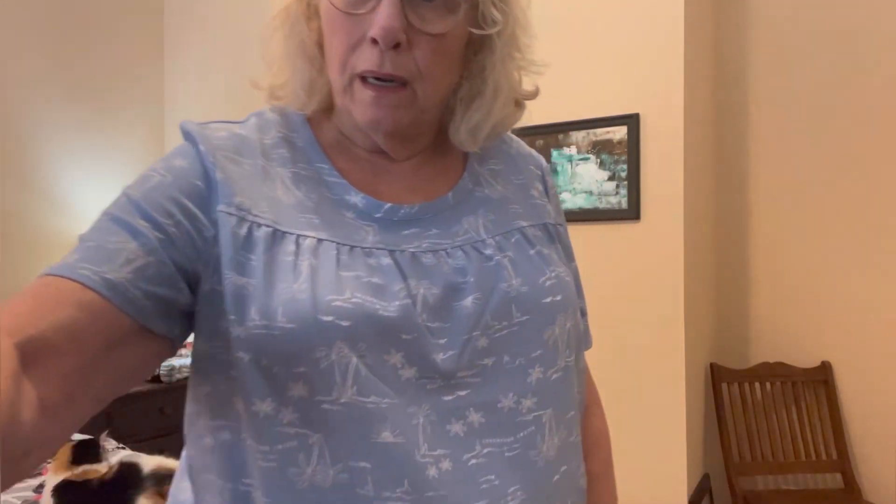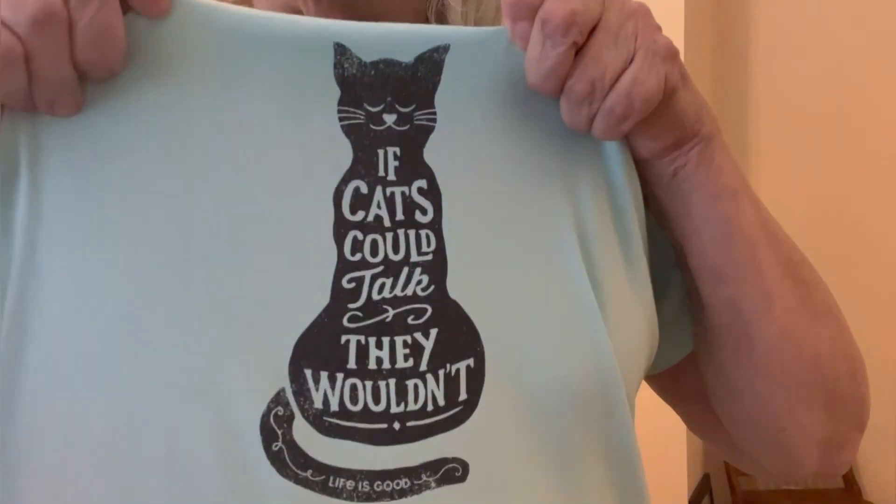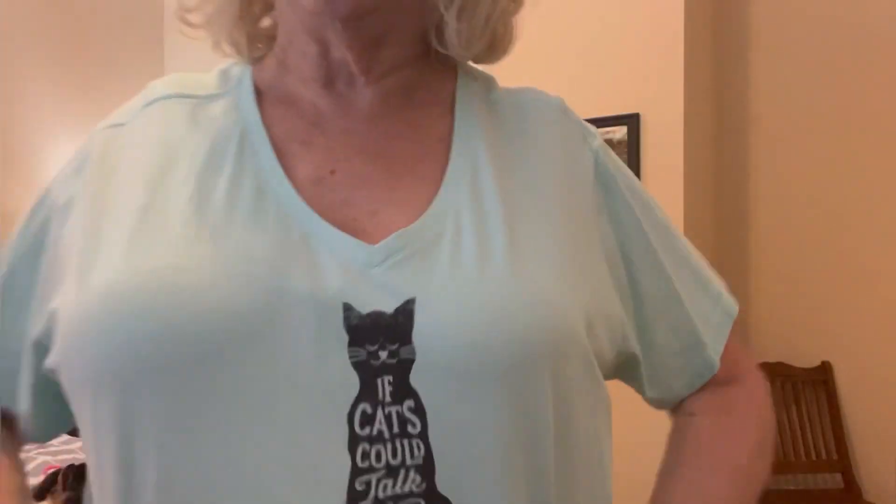Now this is the last one of that ten. I'm wondering if I should just go on and add five more — I think just to kind of help get this done. Hold on, I'll add five more. And this is a cute novelty shirt that came from the cat lady box. Remember when I used to get those? And on it, it says, you know, 'If cats could talk, they wouldn't.' Kind of a pretty light aqua shade.